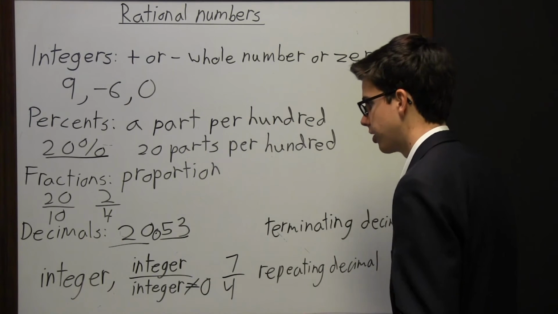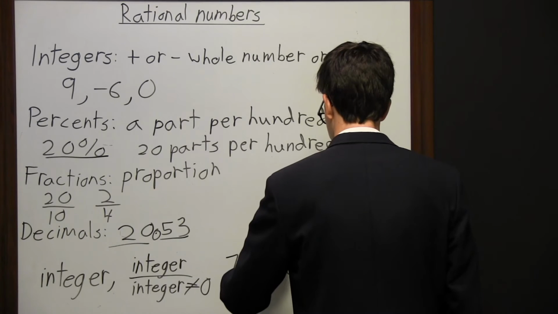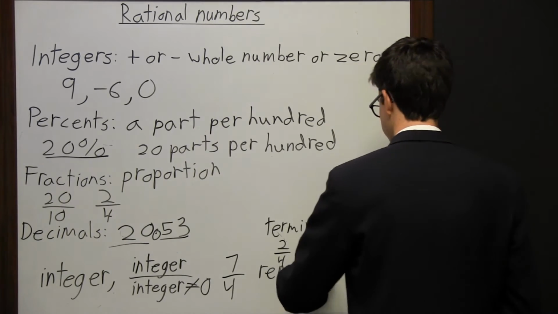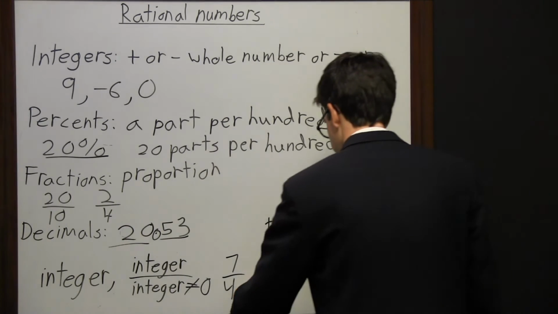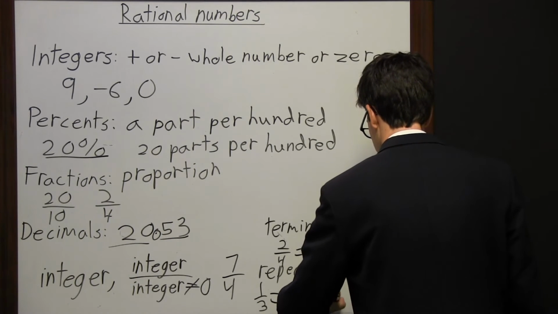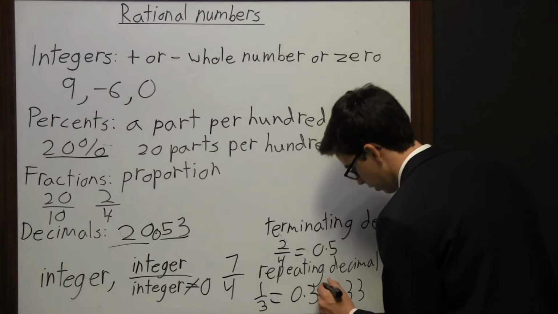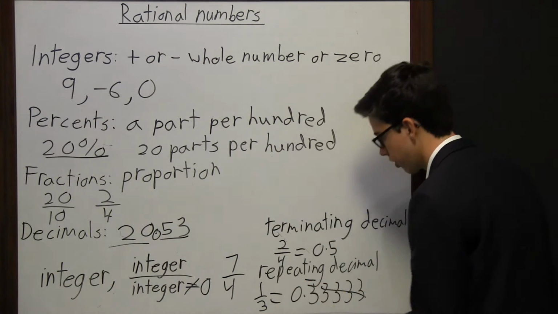So an example of a terminating decimal would be something like 2 divided by 4. From that you get 0.5. It ends right there at the 5. Or a repeating decimal, you do 1 divided by 3 and you get 0.3333. It goes on forever. But notice we're getting the same number every time. So really you could erase all of these 3's and just put a line over the 3 showing it's a repeating decimal.